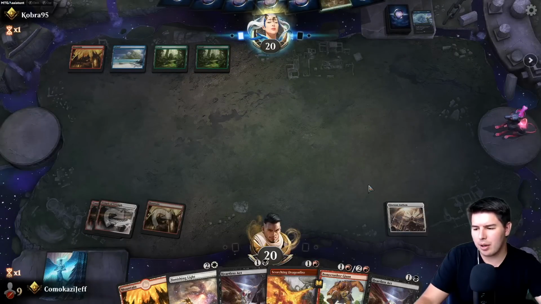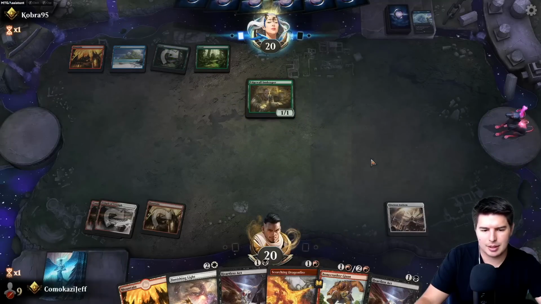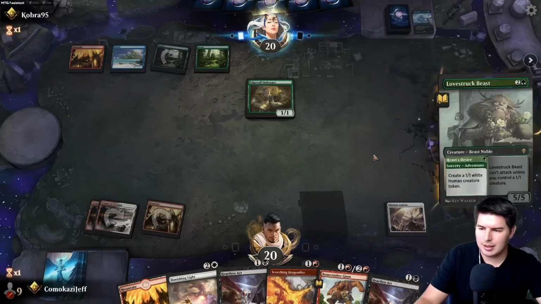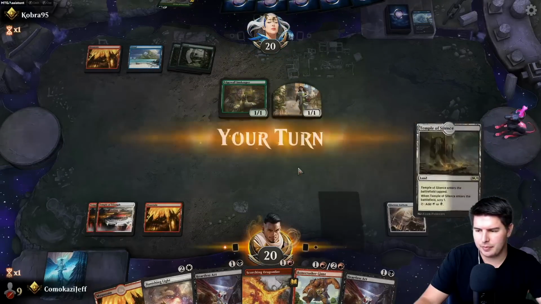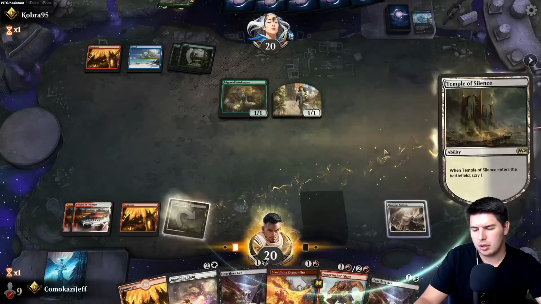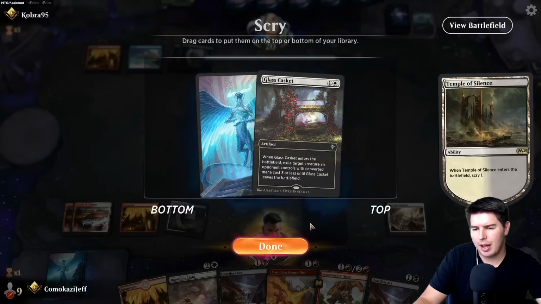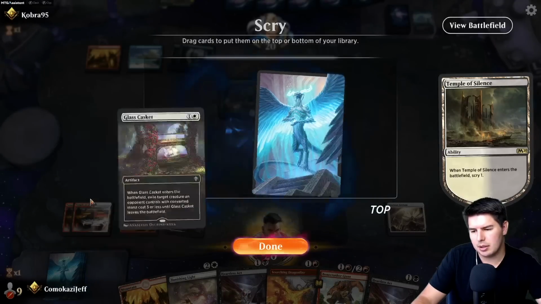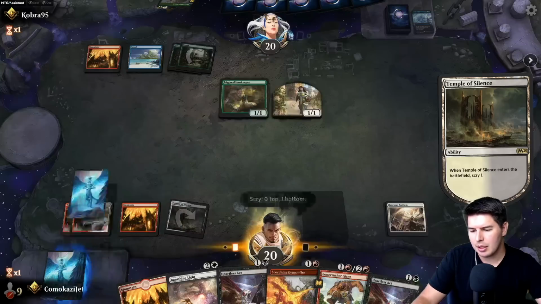Just building our board, our value. That's what we do. Oh, gosh. Temple of Silence, Glass Casket. I think I just want to be digging for the Outlaws Merriment. We have Banishing Light for the Lucky Clover now.